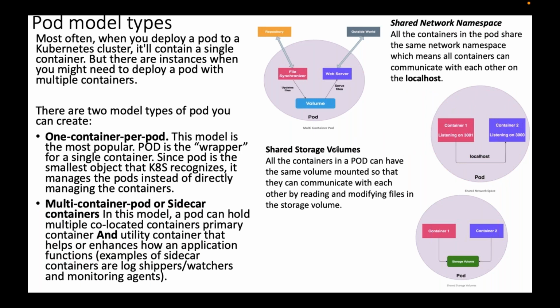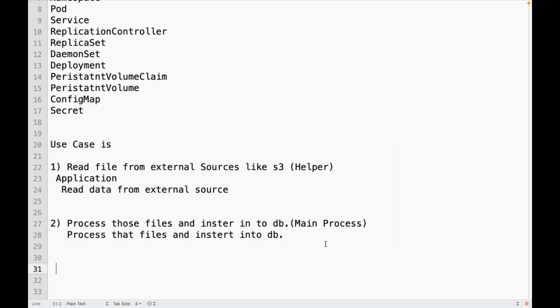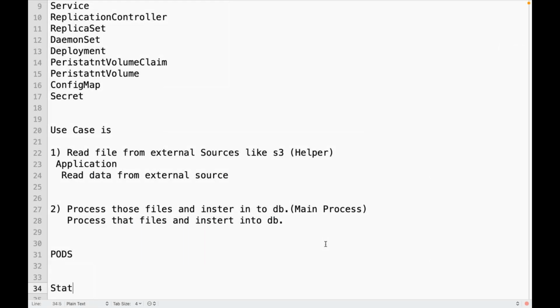Now we have these single-container pods and multi-container pods. Before I create a pod, let me explain one more important concept, an important question called static pod. We have normal pods, we have static pods.